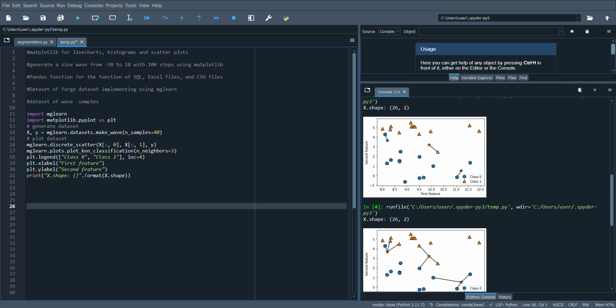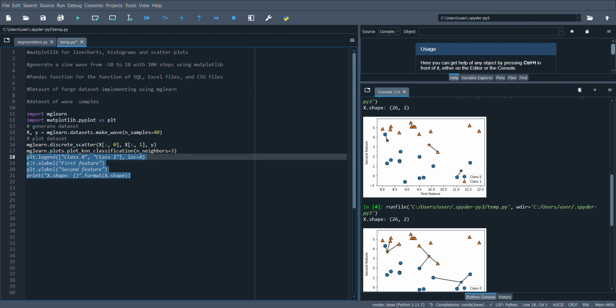So in order to plot the data for X comma Y, that is mglearn.datasets, when we want to plot the data, you want the input X and you want the Y output. So for that we are going to do the plotting now. Let's do the changes in the plotting.